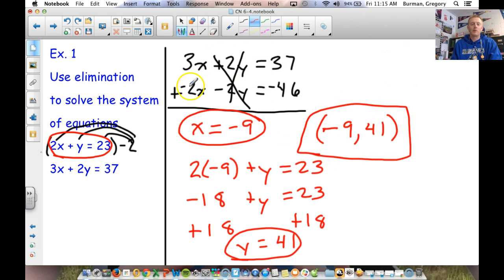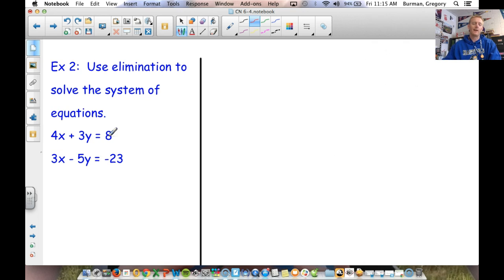Now the reason why we would use this method is because obviously this ordered pair doesn't fit onto most graphs very nicely, and you'd have to make both of them turn into y equals, which isn't a big problem, but these numbers are too large to want to graph. So that's why this would be a good solution for solving it by using the multiplication with elimination method. All right, so let's try the next one.